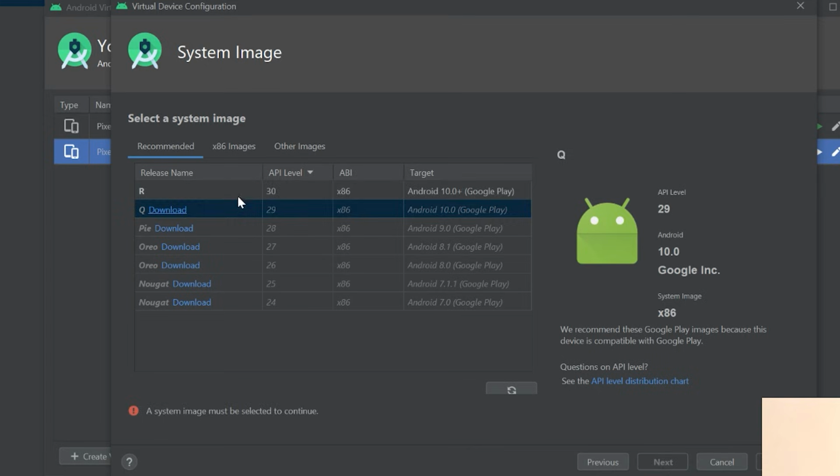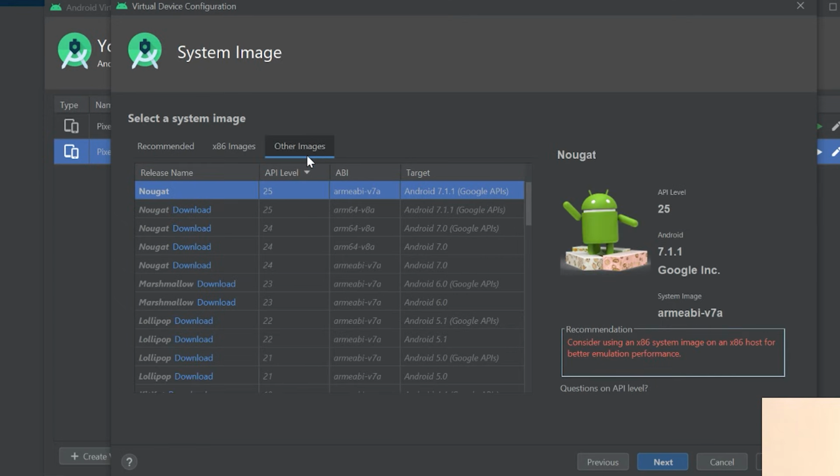Now, let's say if you select one of these devices and you get a little warning on the right-hand side here that says, hey, your computer's not capable of running this emulator, whatever. Go to other images, and then what you can do is select one of these ARM EABI versions here.